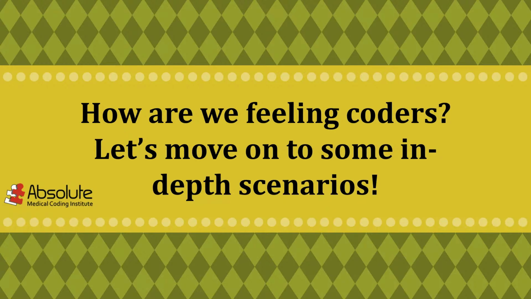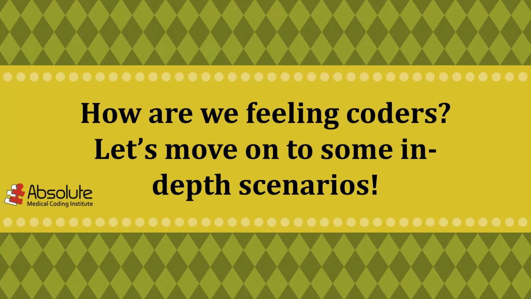So we're going to identify the keywords in this scenario. Then we're going to identify the guideline we're going to be using in this scenario. And then finally, we are going to be putting it all together, and we're going to be finding the exact code that we're going to use to code this scenario. I think this is a great way to definitely understand exactly what you're doing, so you'll be able to break it down. And when you are taking that coding exam and it's just multiple choice, you'll be able to be faster in identifying stuff, so we can hopefully save some time on our exam.